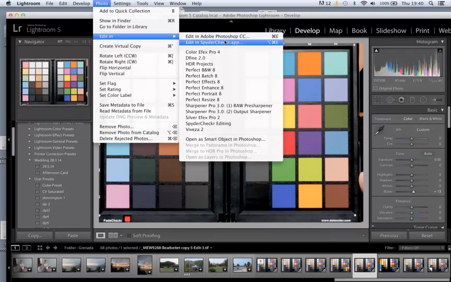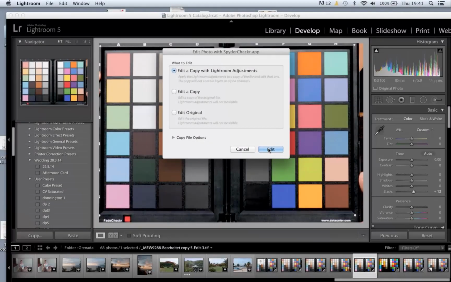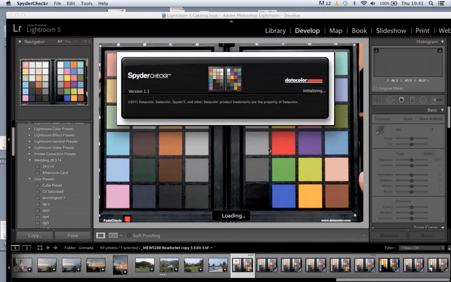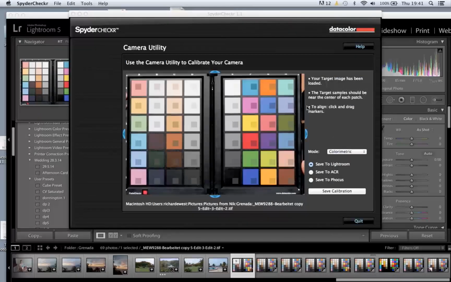Open up the shot in the SpyderChecker app, and it doesn't matter whether you create a new version of it, because, as I say, those versions are only kilobyte sized. So that's popped that open. What the software does, as you saw there, is it instantly tries to look for any updates, because we like to make sure we keep you up to date with the software as far as new operating systems, etc., are concerned.